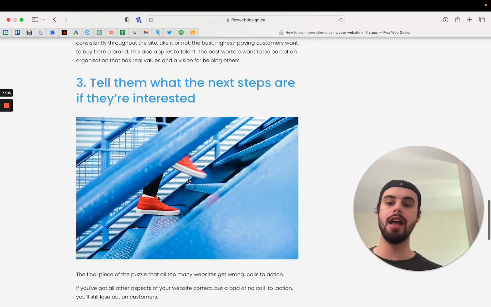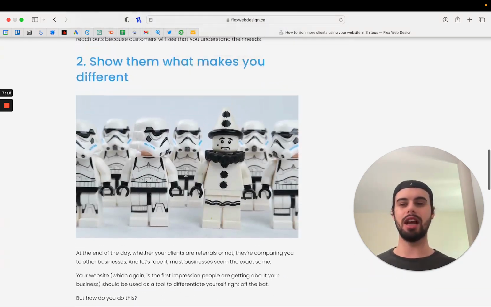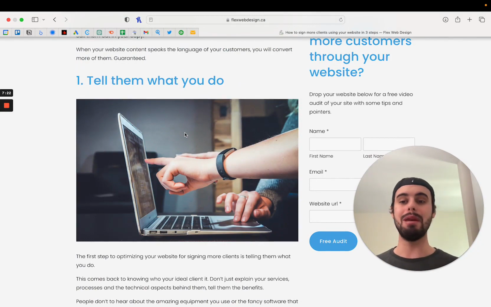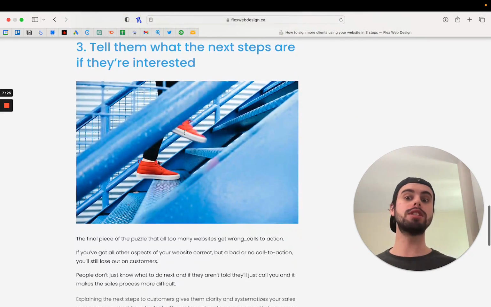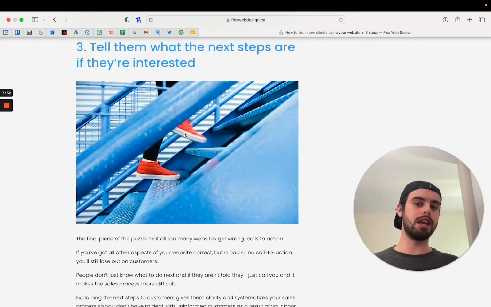And the third thing, and this is a very, very important one that most people get wrong, is tell your prospects what to do next if they're interested. So this is your call to action on the website, the third and final step. And so a lot of the times what happens is our clients will come to us and their website kind of does these first two things okay, maybe somewhat well, but most do not do this at all. And if you don't have a clear call to action, you don't explain the next steps in your sales process with your customers, it makes the other two essentially redundant. I'm going to kind of show you why here.